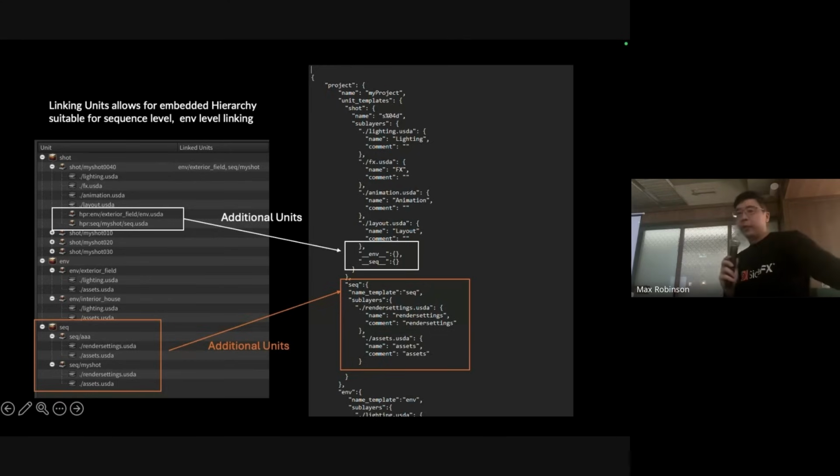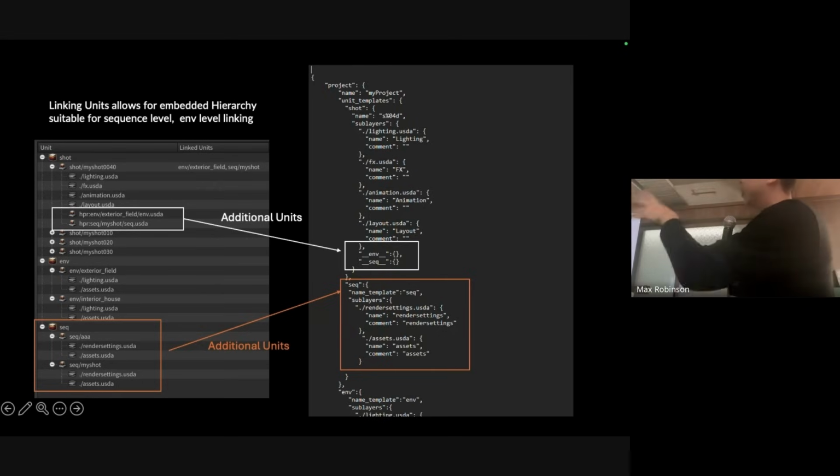So in the shot unit, we have now embedded the environment unit and the sequence unit. Okay, so the result of that is in your shot, right now you have all your sublayers, and you also have environment, and you also have the sequence override. So you can see how this can be turned into an animation project or VFX project with this way of laying out your structure.